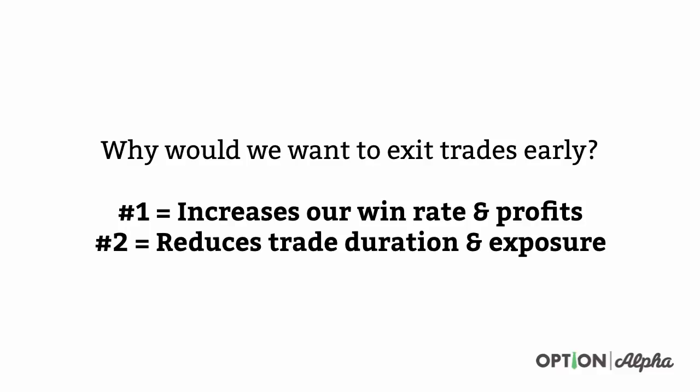So when we exit a trade early, that means that we are locking in a gain for sure on a trade that could have gone the other way, right? So like if you have a trade and it goes in your direction early in the cycle, or maybe right after you enter the trade, why not take that trade off, bank the profit, and prevent an opportunity to hold on to the trade where it could turn around at the end of the expiration cycle and go against you.